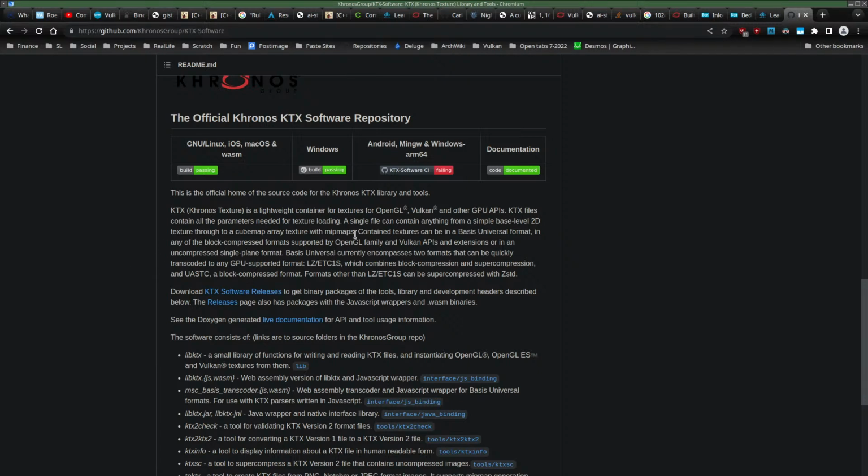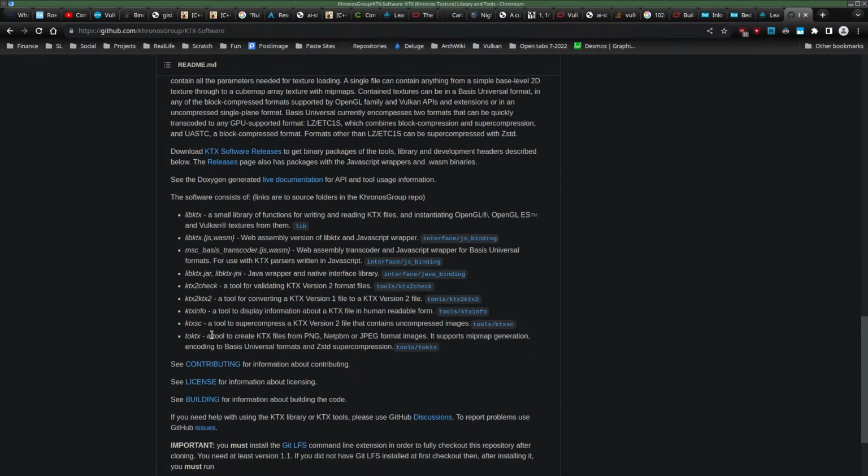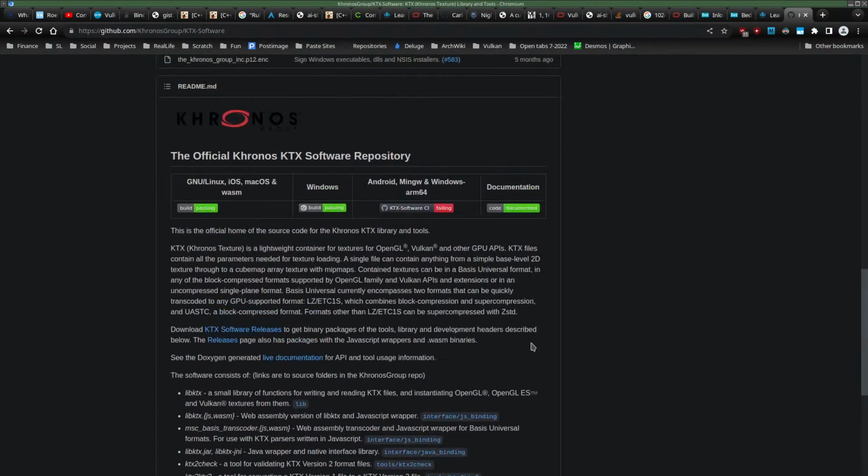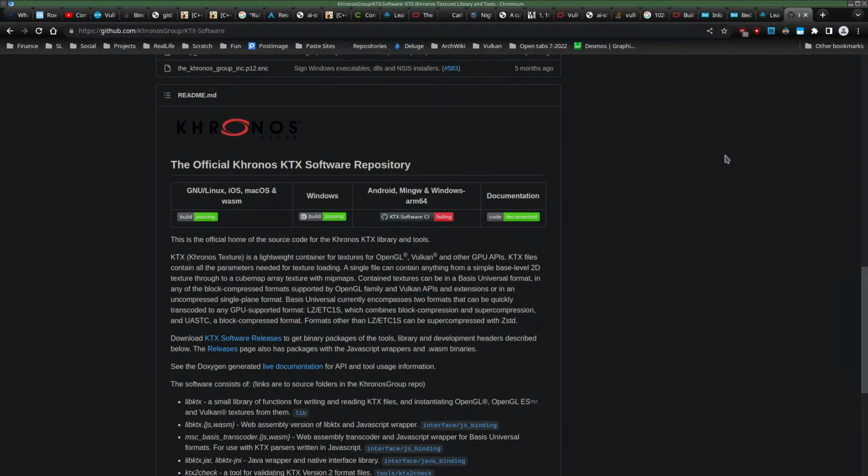But okay, so apparently they support a format where you can, it even describes a tool here, a tool to create KTX files from PNG, JPEG, supports mipmap generation, compression, and he's loading a single file here.